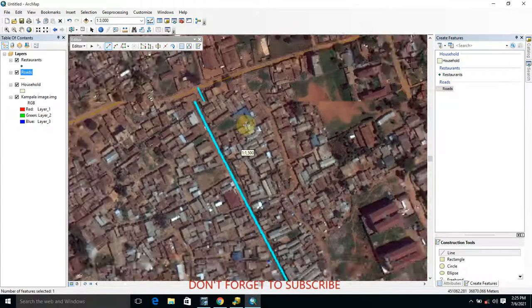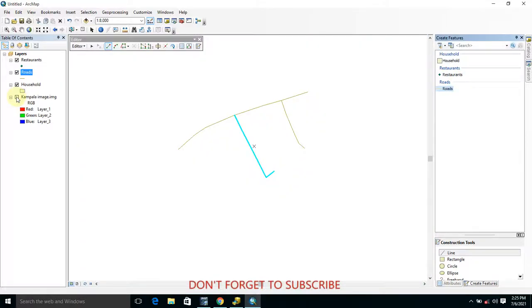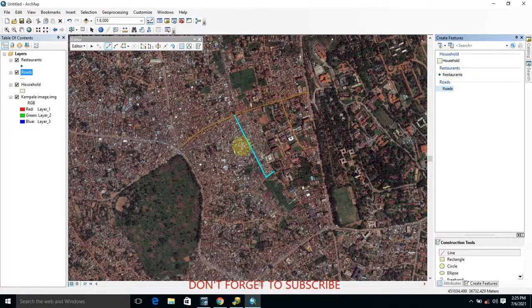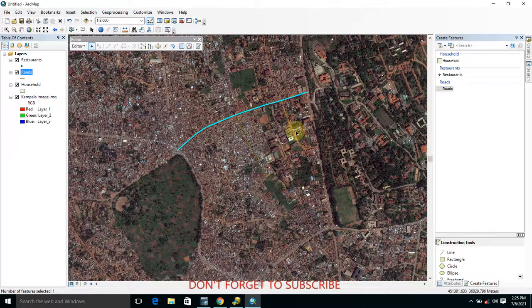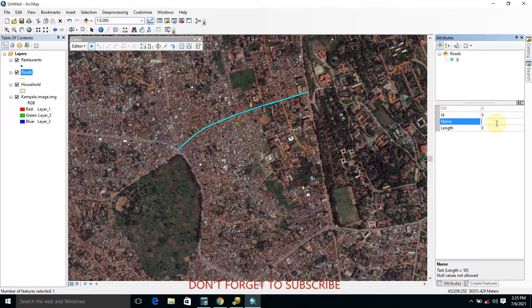So you can see that now when I switch off this image, I already have roads there. Now this road is the one which is selected. Let's say I want to give it a name. Let's begin with this first one. You come here to this edit tool, and after clicking there, you click on any particular road that you want to edit the fields of. Then you come to Attributes down here. Here I can edit the name. Maybe I can say this is called road 1. Then length, I don't know it from here to here, but we are going to calculate it, though not now. But let's keep moving.